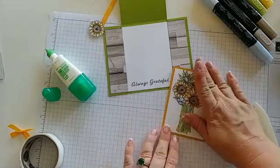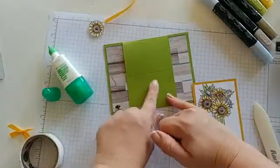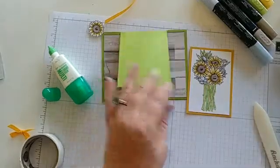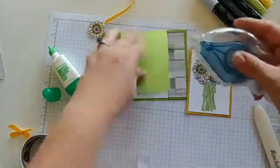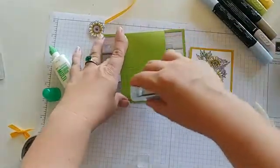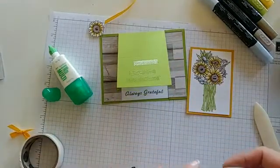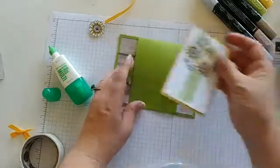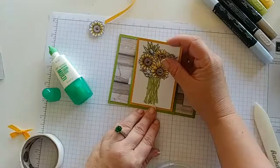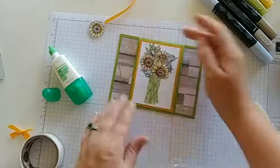All right. Then, for the next part, what we need to do, you see we only want glue on this side. So you can either do half glue on this side here, or you can use our Stampin' Seal Plus and just have it go a little bit on there. We want to make sure we leave our borders empty because those will not be glued. And then we're going to line it up. And we're going to try to line it up so it looks like it matches with our DSP on those ends. So it looks like a continual card.